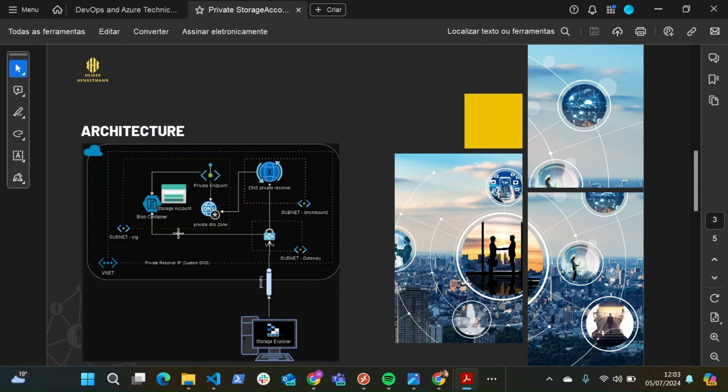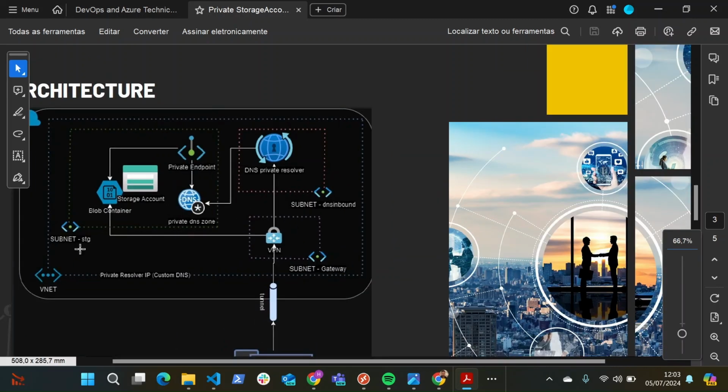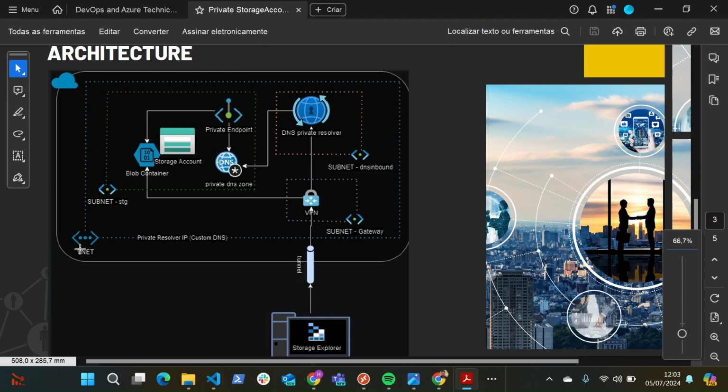So here I'm bringing you an architecture in order to achieve these requirements. As you can see, we are working on the Azure cloud, and under this Azure cloud we are going to create a VNet, a virtual network, and this VNet will have three different subnets.